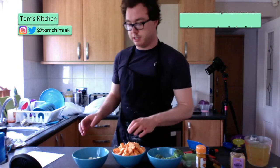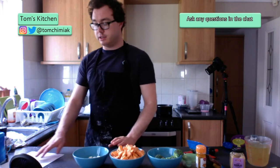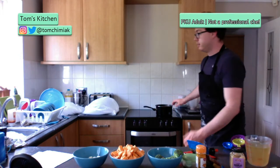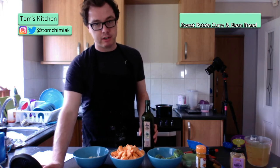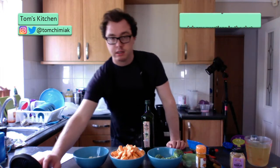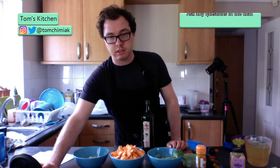Okay, so what we're going to do is we are going to keep looking at the naan bread one. Right, so we're going to heat the frying pan. So we have a frying pan here. Or I've got a big pan because I'm making double, so it won't fit in the frying pan. So what we're going to do is we are going to transition to the back. Let's hopefully this camera is working. Okay, let's give it a go. Remote, live view, take that off. Okay, so we're going to transition back.